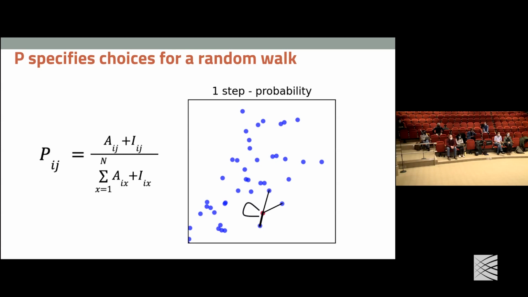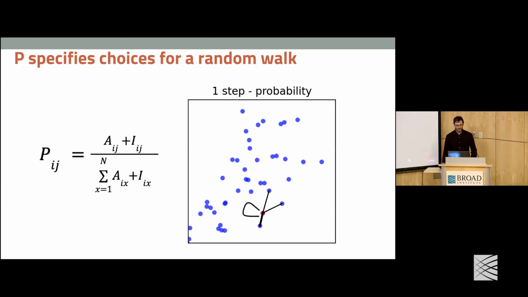Yeah. In any case, you could think about that Markov transition matrix as specifying possible choices for a random walk. So starting from that example node, it can stay in place or it can move to any of its nearest neighbors, and the probability of moving to each of the nearest neighbors is encoded by the transition probability, the ij element in the matrix. And that's really cool. And it creates a really simple way of thinking about random walks of more than a single step. And that's going to lead us to diffusion on the graph.